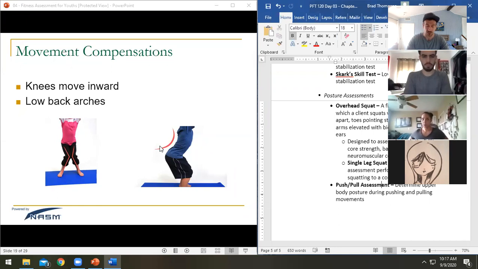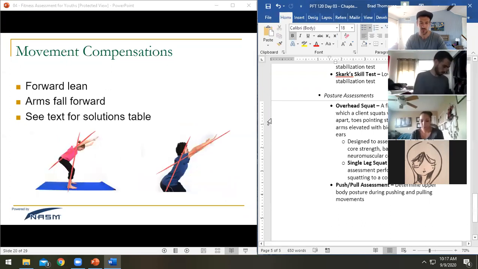So again, it's pretty easy to go to the opposite side of the joint. However, sometimes it can also be things like a synergist muscle, right? The hamstring muscles down here might not be doing as much work as they're supposed to either. Or maybe they're doing too much work, and so it's causing synergistic dominance. Next one we're going to see, another two very common movement compensations, is an excessive forward lean.